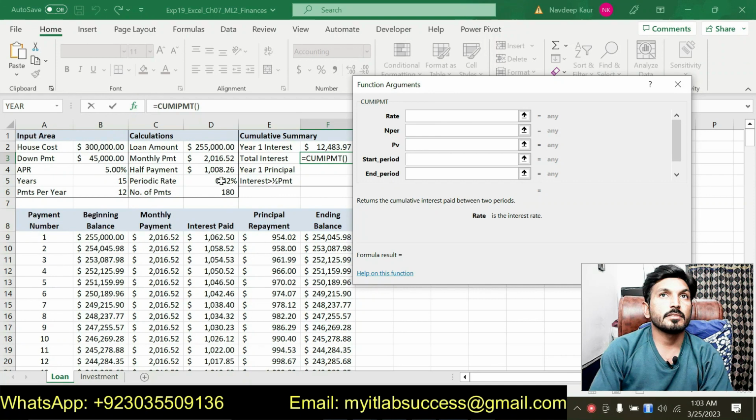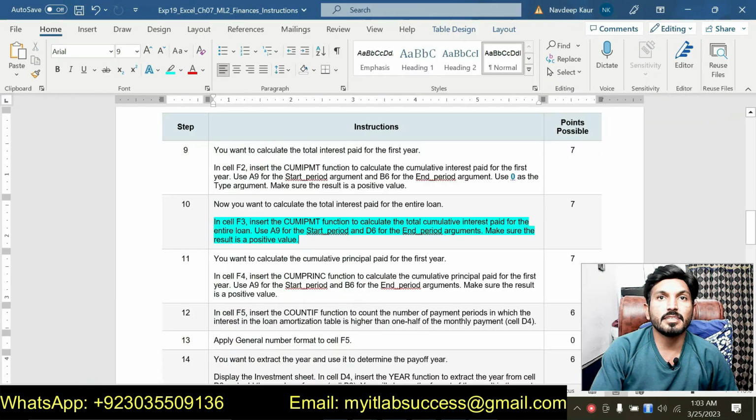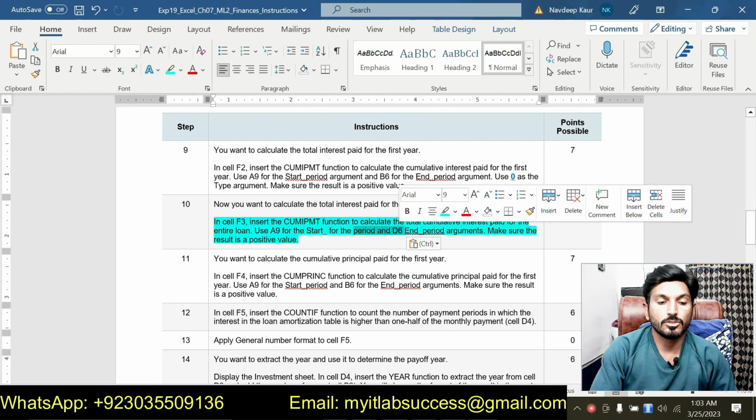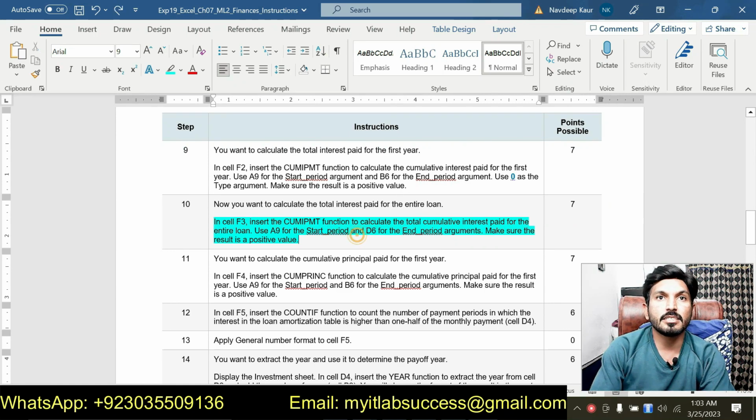So our rate is D5, number of payments is D6, present value will be again D2, start period is A9, and here not like the last step where the end period was B6. Now it is saying that use A9 for the start period and D6 for the end period. So here we are supposed to use D6 for the end period.